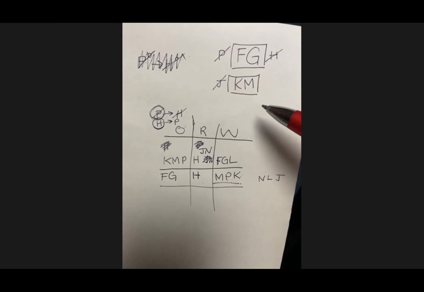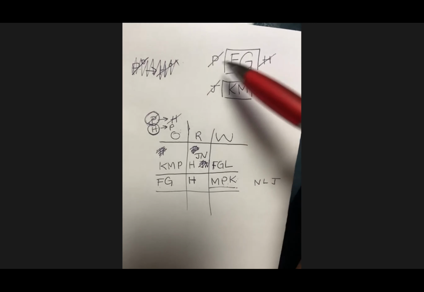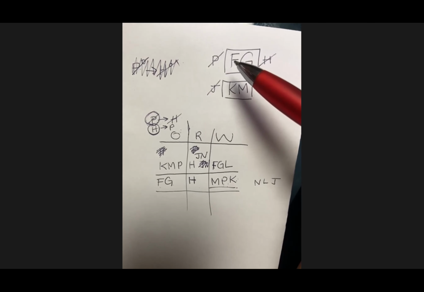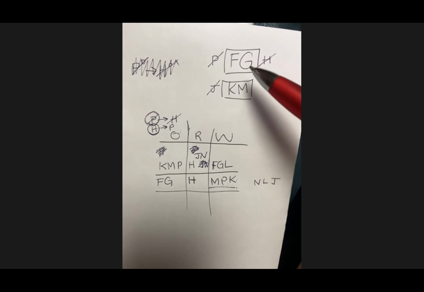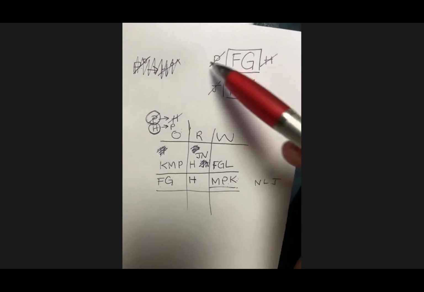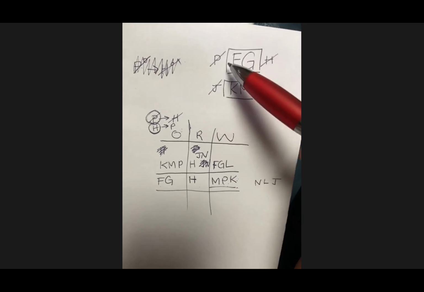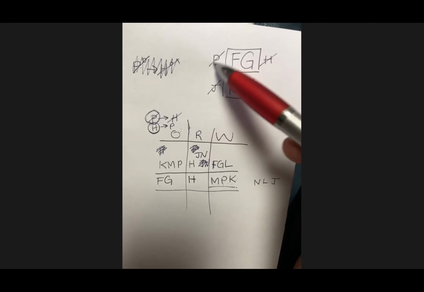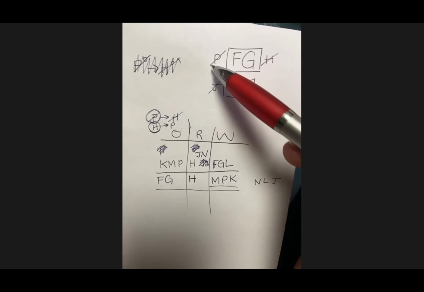So F and H, can F and H go together? No, we know that just from this rule. That was an advantage of combining these rules: now we know F and H can't go together, and G and P also can't go together. That's also something we know from combining these rules. The initial rule just told us G and F and P can't go together, but we know from writing it this way that G and P also can't go together.